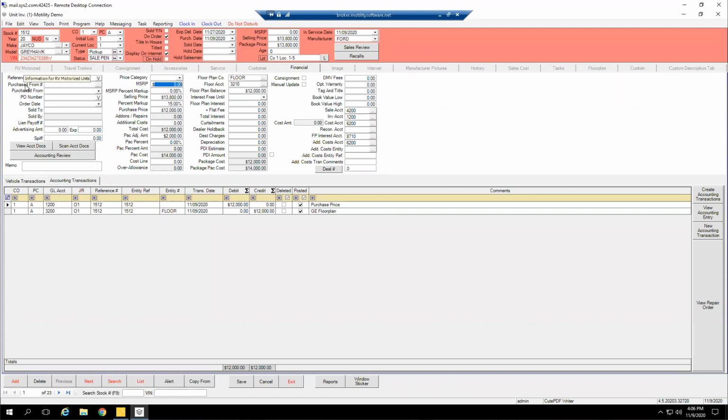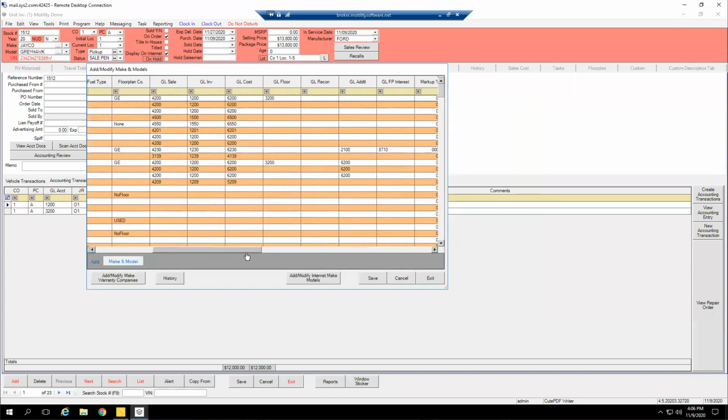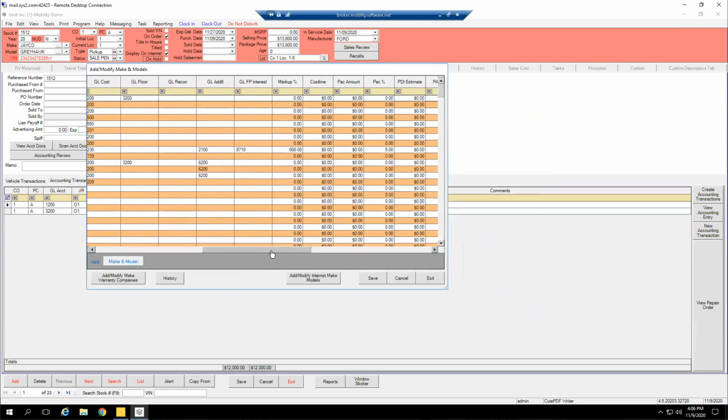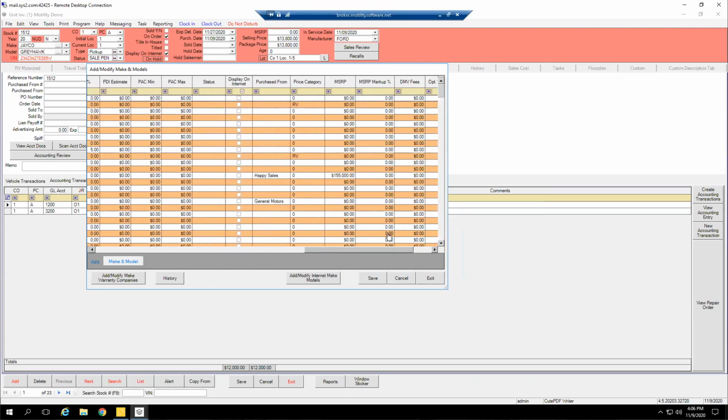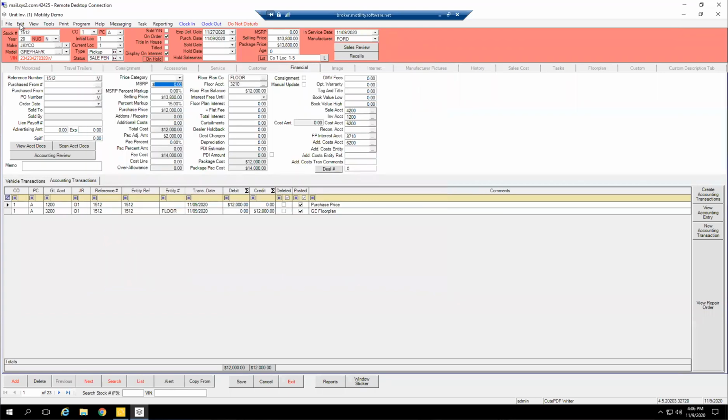When you build that unit record in the system, we can preload that MSRP in a number of places, whether it's the make model pick list. In my pick list here, if I scroll over, there's an option for standard MSRP, and that's going to be right here. Also, we can load up the MSRP from our templates, as long as the template has an MSRP.